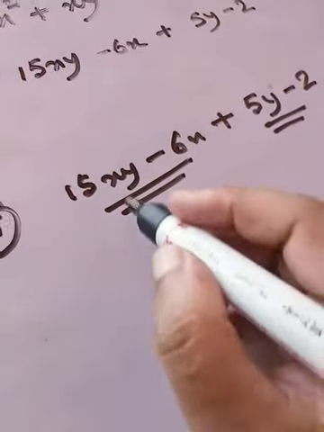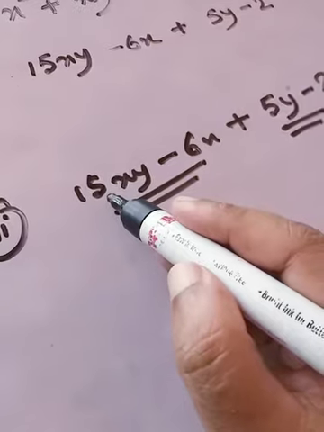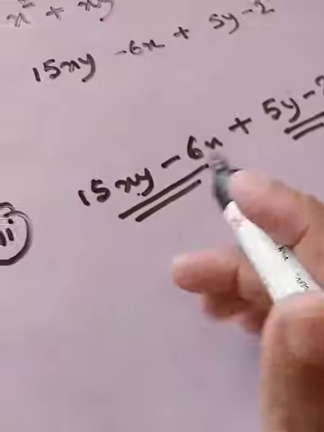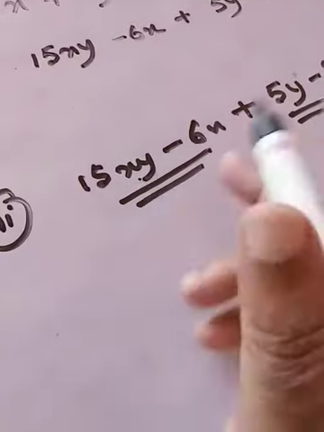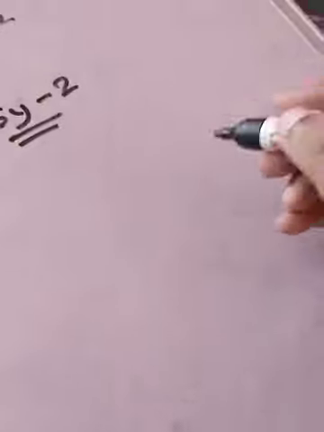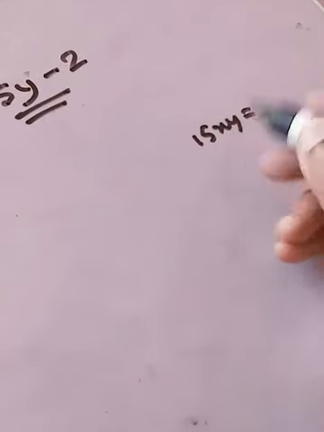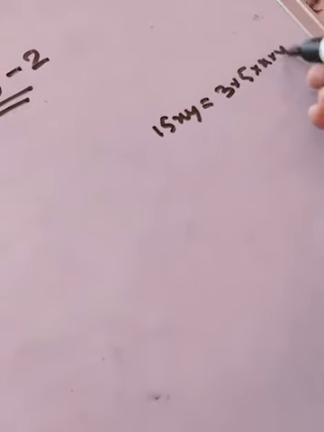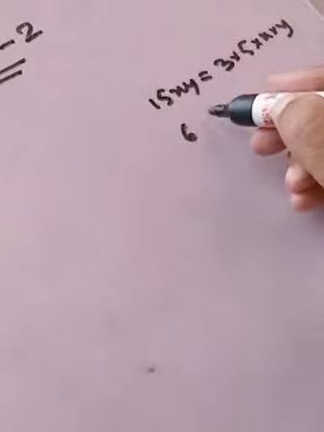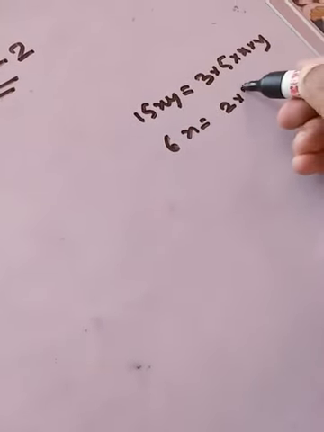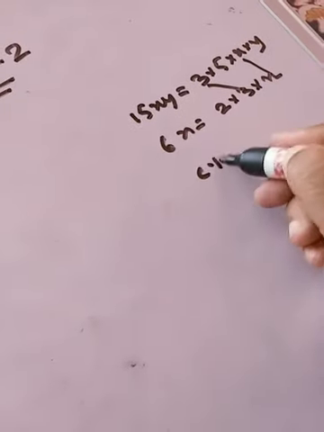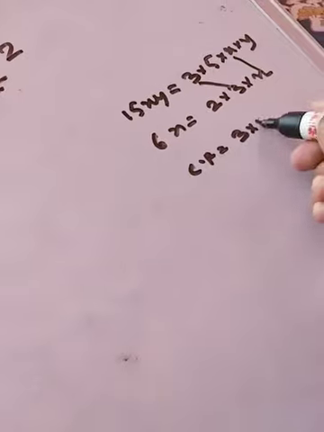Okay, now what exactly will we take as a common? x is common, okay, but 15 and 6? There is one particular number which divides 15 also and 6 also. Okay, if you are having any confusion, students, then you can apply this method. You can change this term into the irreducible form, that is 3 into 5 into x into y. Now 6x: 6 can be written as 2 into 3 into x. So what are the common terms? See, 3 and x. So the common factor is 3 into x, that is 3x. So 3x will be taken as common.